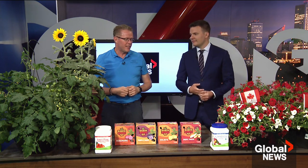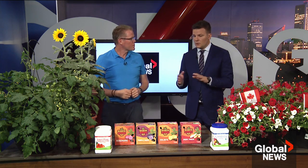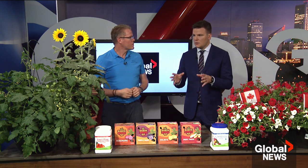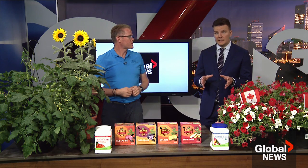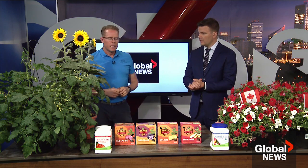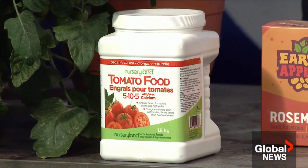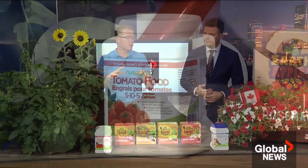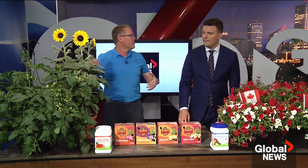It gives kids something interesting and unique to do — an activity they can all love. These growing periods are about 80 to 90 days depending on the variety. We've also got tomatoes and sunflowers, which are in a similar time frame. A lot of people like to get things in the ground around May long, but you can still get stuff in the ground even though it's a little later. There are plenty of tomatoes already grown and available. This is the Terrazzo variety, just off to my right. It's really cool because it's a trailing tomato that does great in a hanging basket or container, and it's already been growing for a while so you can jump the queue on seeds.